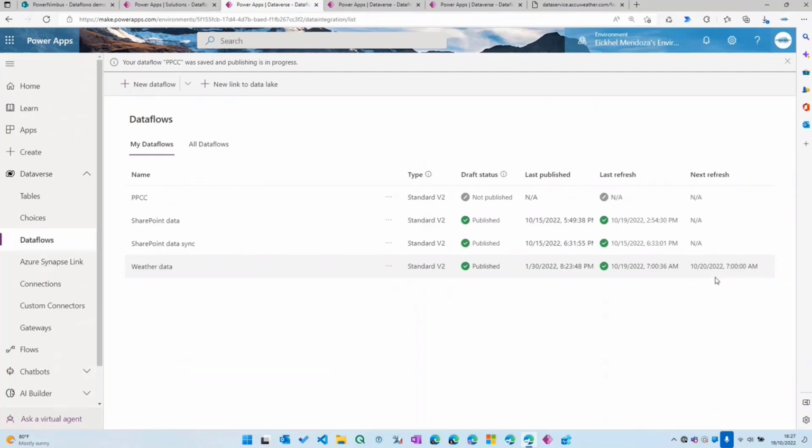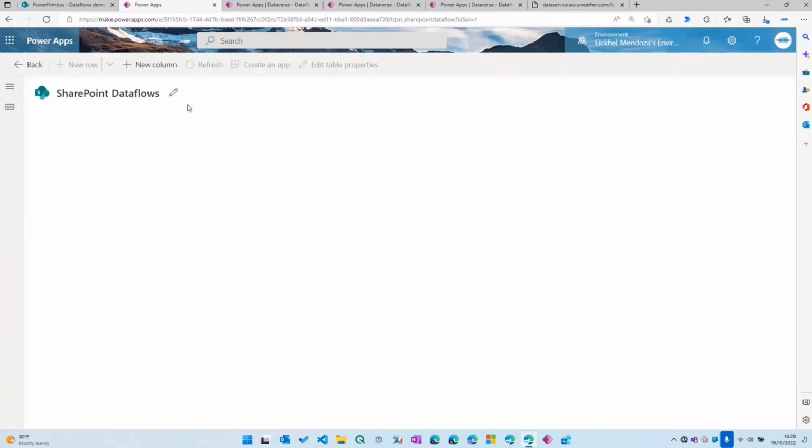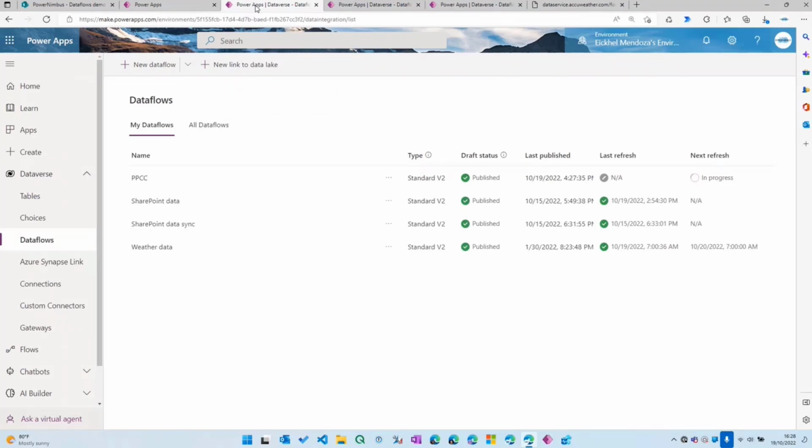Okay. Once we finish with the Dataflow, it will build the Dataflow, and it's going to be published. Something like when we are working with Power Apps, you build the app and then you publish. And once it gets published, it will refresh. As you can see here, the next refresh is in progress. Everything went well with the data coming from SharePoint to Dataverse, and it's now refreshing the data. If everything goes as expected, we should be seeing in a minute the information here.